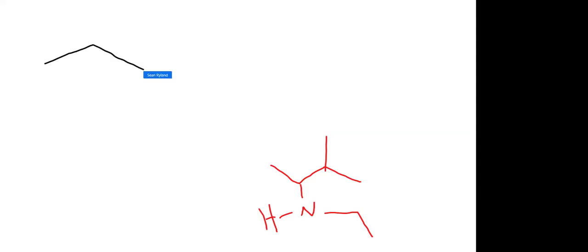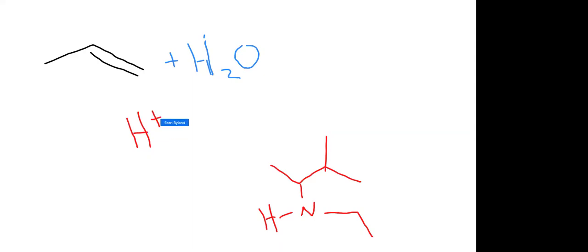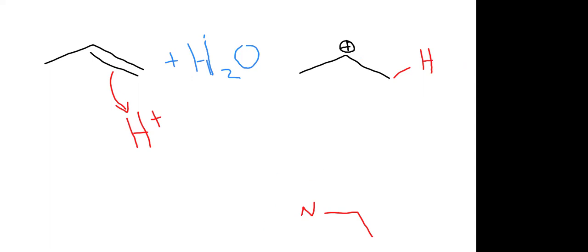If we color code this, we'll do the water in blue and the acid catalyst in red. The first step is grabbing the H plus there. So then the intermediate looks like this, and we have a hydrogen there, which means our next step is our water attacks. And then the proton transfer. So we actually wind up following our color coding scheme.